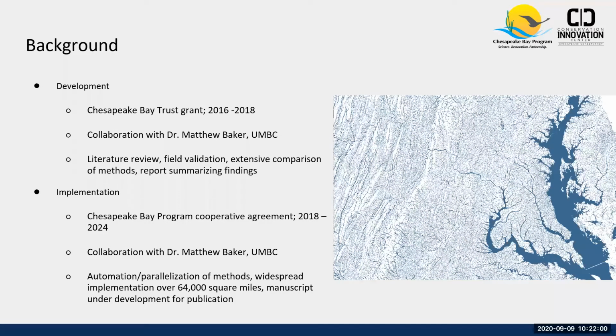So again, this is in collaboration with UMBC. And this time around, we have our method done. We know how we're going to do it, but what we're doing this time is automating and parallelizing these methods and implementing them widespread across the 64,000 square mile Bay watershed. And we're going to develop a manuscript to submit as a report and hopefully find a journal to publish it.